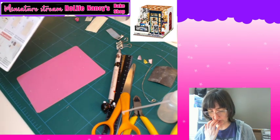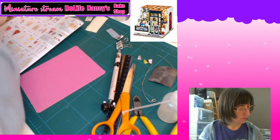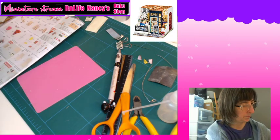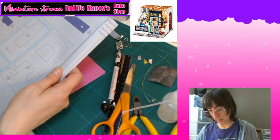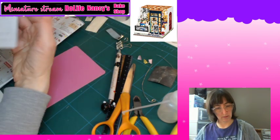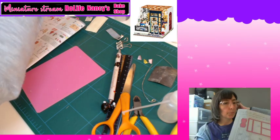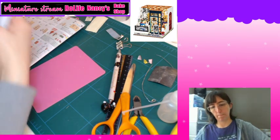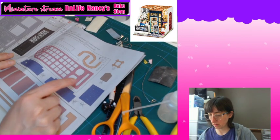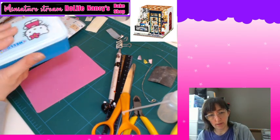Next step, a mop and a shovel. We need part C6, that's from 1. So move all these paper cuts out of the way. C6. These are all D's. There's C6. Well, where did I put those? Because that's like a loose item, but it says it's from 1. Okay, it's in a box somewhere.